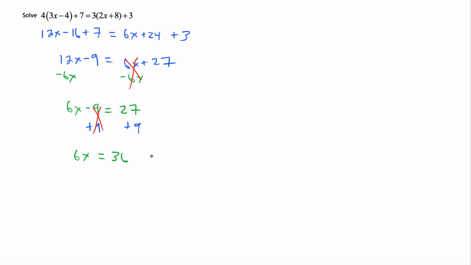Now the last step here would be to use the multiplication property of equality. Now remember, division and multiplication are essentially the same thing, so from here I want to divide both sides by 6. Notice 6 divided by 6 is just 1, right? So we are left with just the x here. And on the right side, we have 36 divided by 6, which is 6. So what does that mean? What have we accomplished here? We've used algebra. We've isolated the x, which means that this is our solution, right? x equals 6.